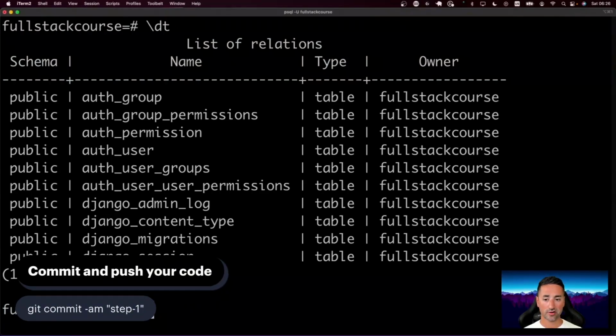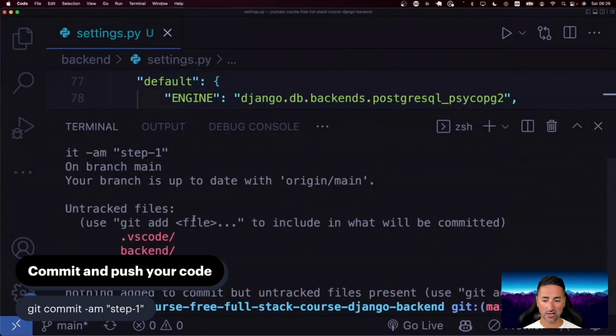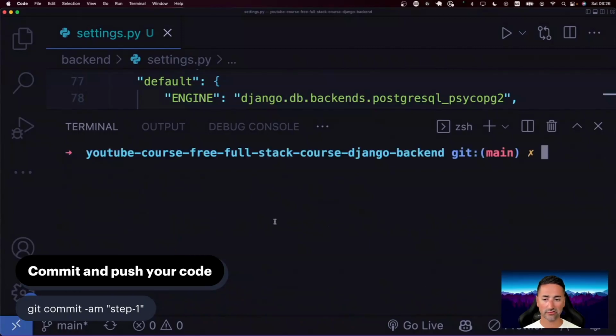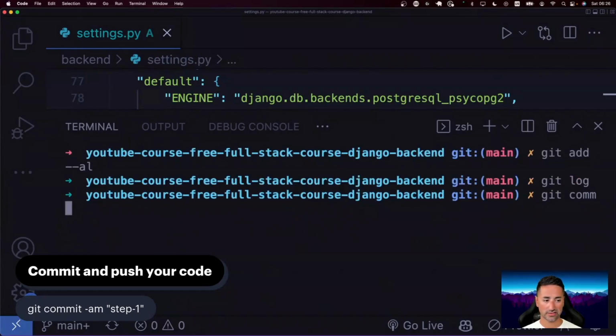We can just leave this prompt as it is and go back to Visual Studio Code. I'm going to clear the prompt, and let's go ahead and commit our code up to this point. I'm going to say git commit -am, which is going to add all the files as well, and then we're going to say step 1. I can see there's lots of folders in here that weren't committed. So let's say git add --all, and then git commit. Do we have any commits with step 1 already? No. So let's git commit -am step 1 in here.